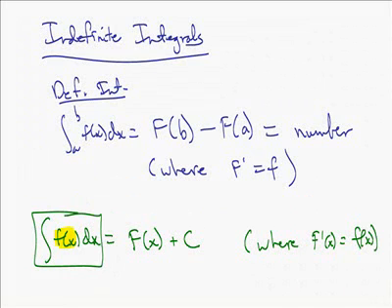Now we have a whole table of indefinite integrals. We've learned a few, like the power rule. We know the indefinite integral of e to the x is e to the x, and all the other stuff. So you want to look over that table, and I would memorize as many of those antiderivatives as possible, the table of indefinite integrals, on the middle of page 369. Let's look at some more examples.